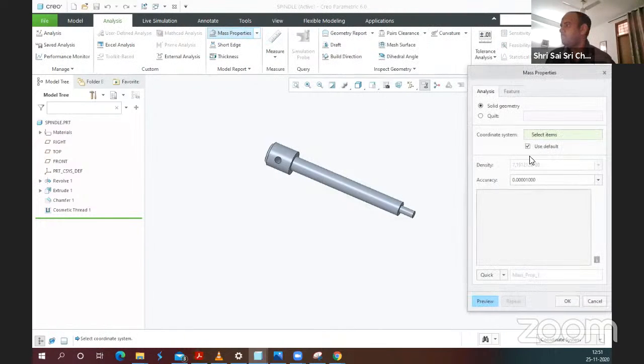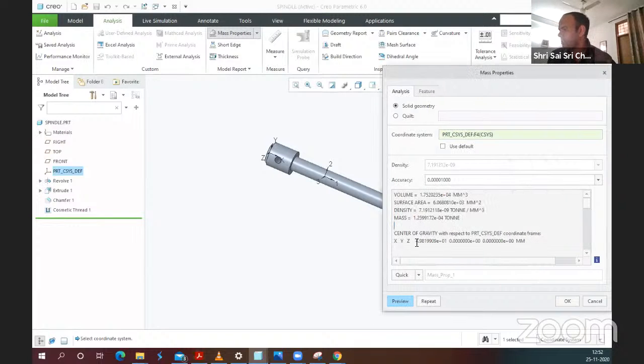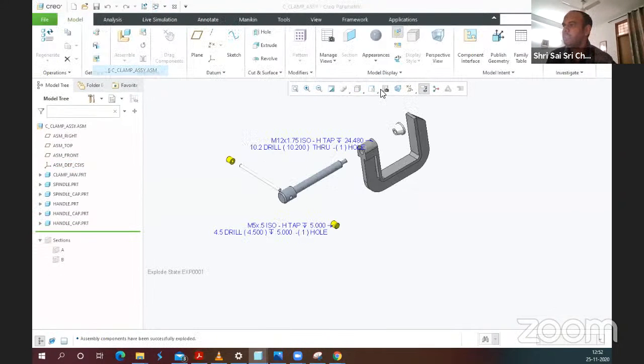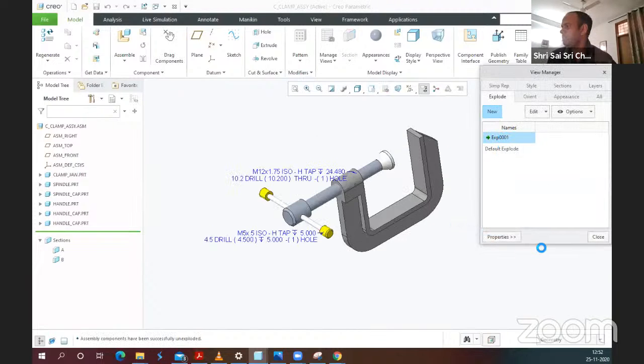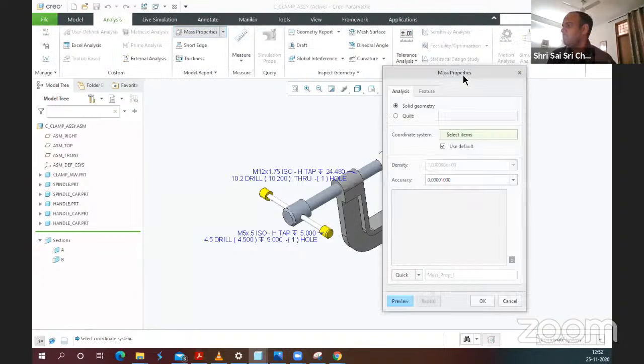I go to mass properties and I give the default coordinate system, and you see, okay, here we're getting it in terms of tons. Okay, but the center of mass, the density, those are all listed over here. Similarly, if I now go into the assembly, I remove this explode, and analysis and mass properties.